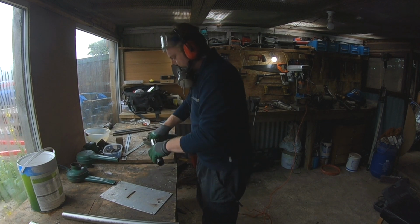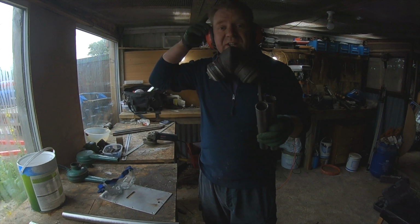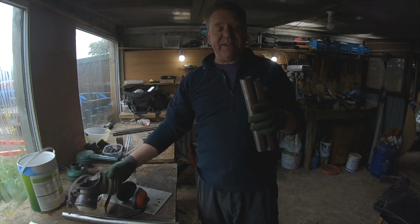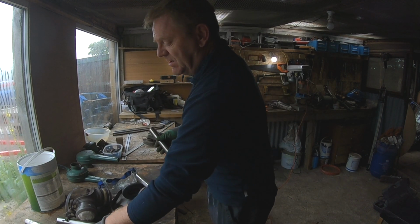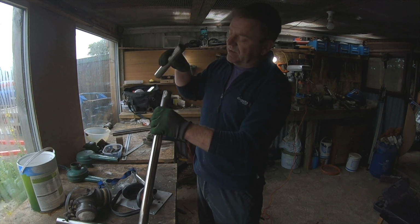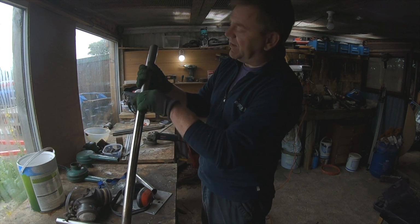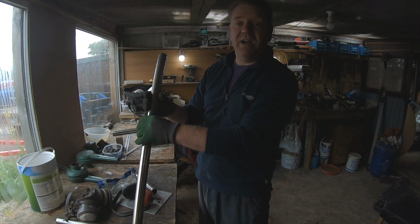All that was left to do was finishing making the legs for the radar arch using a pipe cutting tool. I'm sure there's a better way of doing that, but that gets a pretty good cut through parallel. Now it means that on my bottom leg here, I can slide that over, weld that in place all the way around here, and it means that my bottom leg and my top leg have got quite a bit of adjustment there.